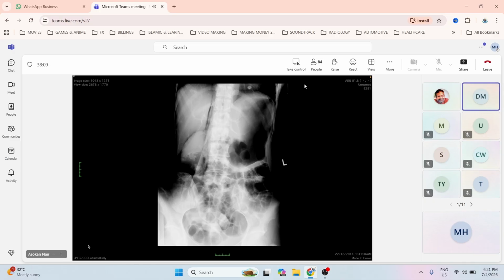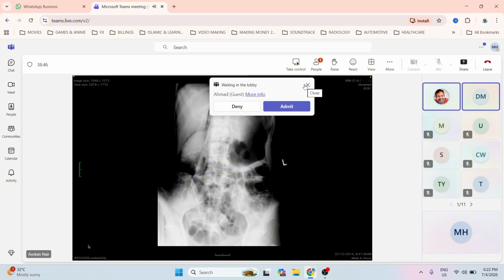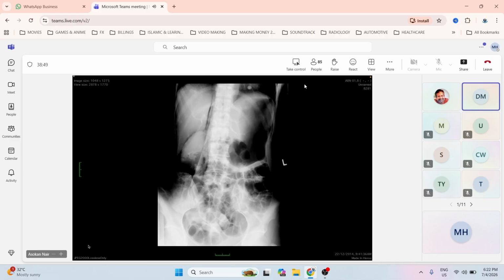I can see there is a lucency around the liver, outlining the liver margin as well as at the paravertebral region, along the psoas muscle, the right psoas as well.